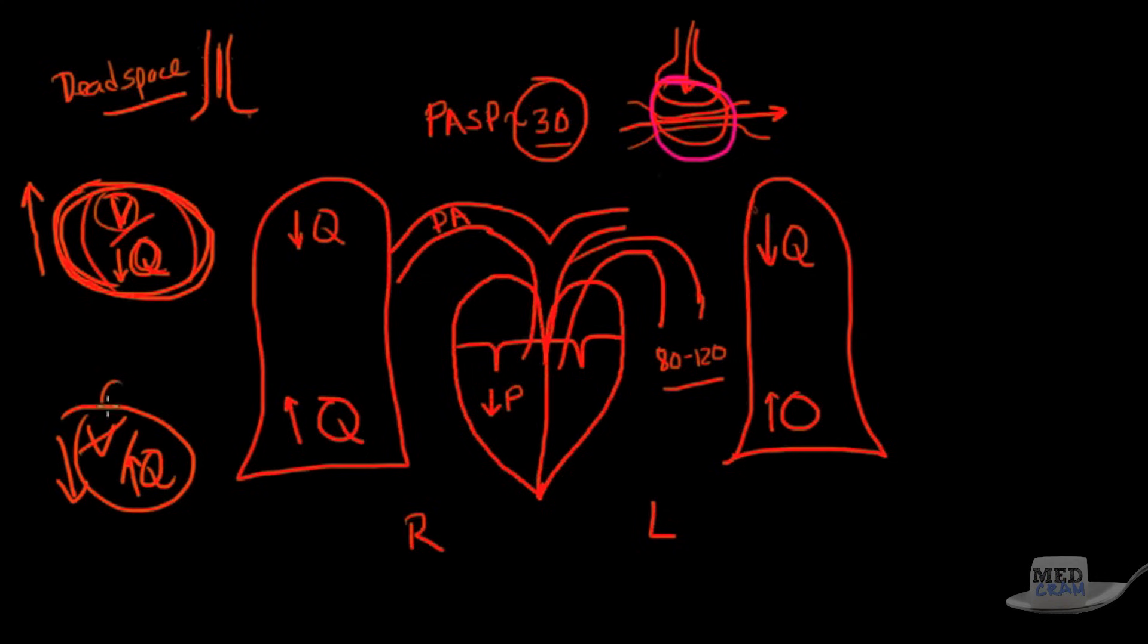That would be an infinitely high VQ ratio whereas the alternative is a low VQ where basically ventilation is zero. We just talked about that type of mechanism of hypoxemia and we call that shunt, just to kind of give you an idea about what the extremes are.